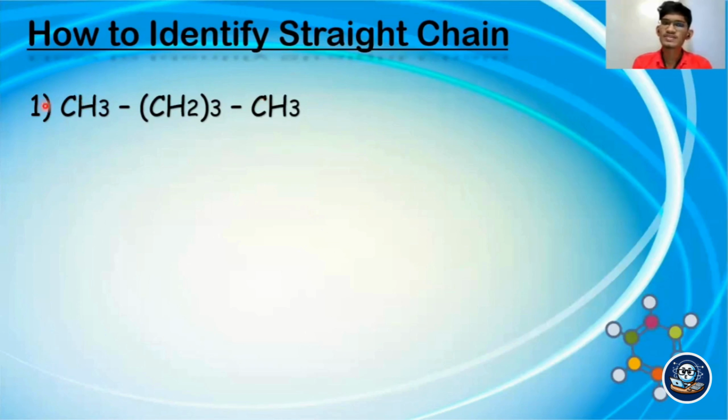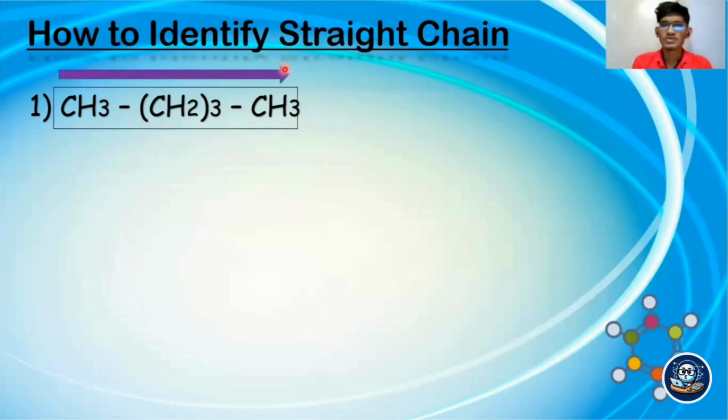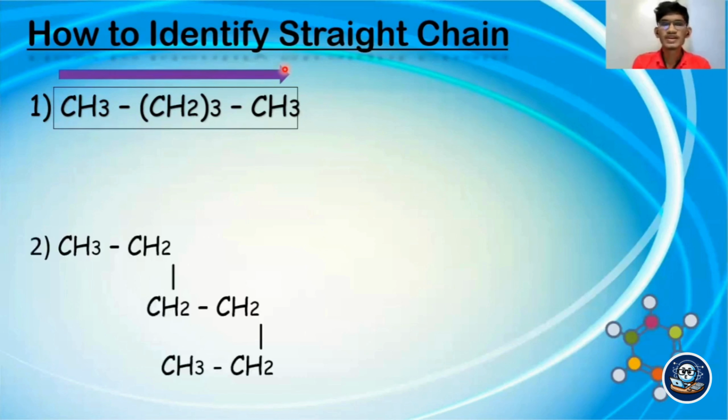For example, if I start my journey from CH3 to CH3, it will be only one way. There is no other way, it is a straight way. Okay. So it is a straight carbon chain. I hope it is clear. Let us see one more question related to the carbon straight chain. Over here, CH3 dash CH2 dash CH2 dash CH2 dash CH2 dash CH3.